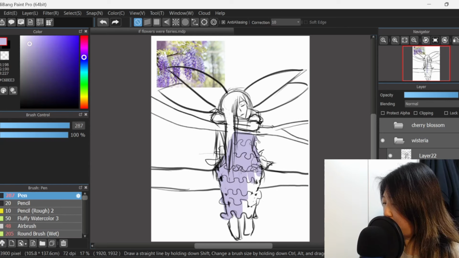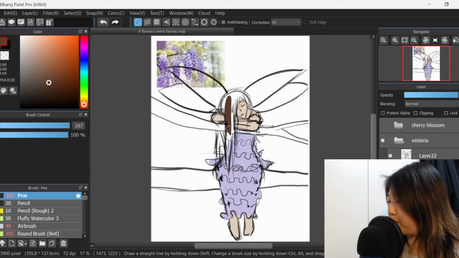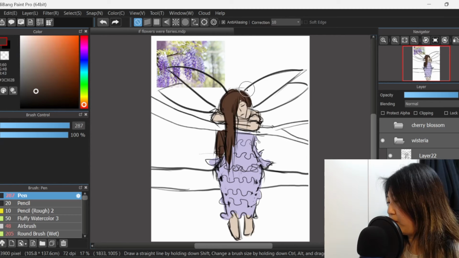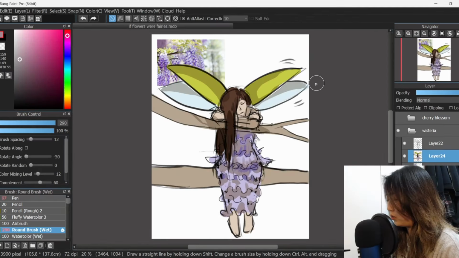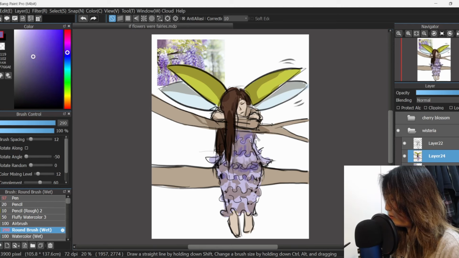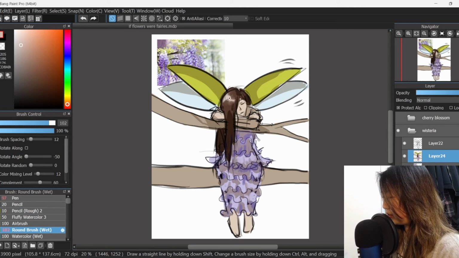Alrighty. Yoink. This is such a nice shade of purple. I guess her hair can be brown for the tree colour, and her wings will also be fairly dark, I think. Or should they be green? Maybe they should be green for the leaves. So she's like a green ladybug sort of thing. I'm not entirely sure how to shade these ruffles, so I'm just gonna wing it for now. Wing it. Well, ruffles are quite random, so by shading randomly, I'm just adding to the effect, if you know what I mean. Let's give her hair some shine.